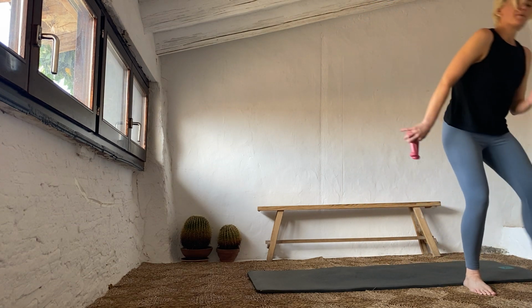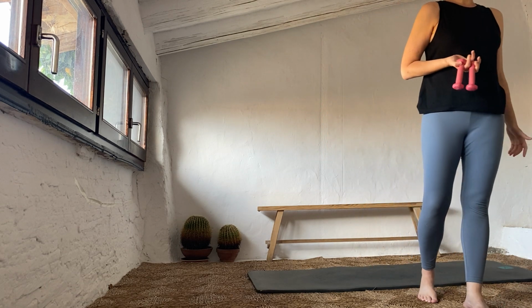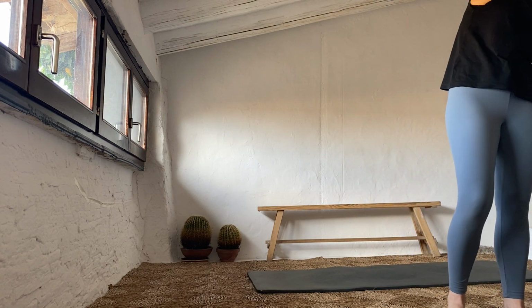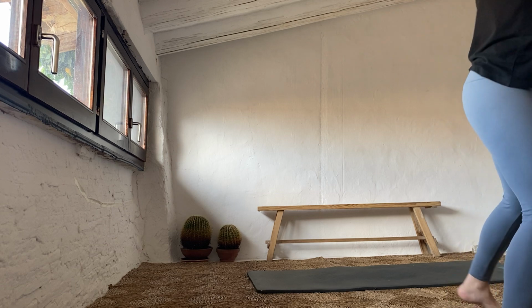So you're going to grab your, I think for this one, ladies, you can grab your 1 kilo. I've only got my 0.5s today. I have to use my 0.5s for everything. But you can go 1 kilo with this. You're going to take your weights into your hands, into your thumbs like that. You're then going to take your hands behind your head.